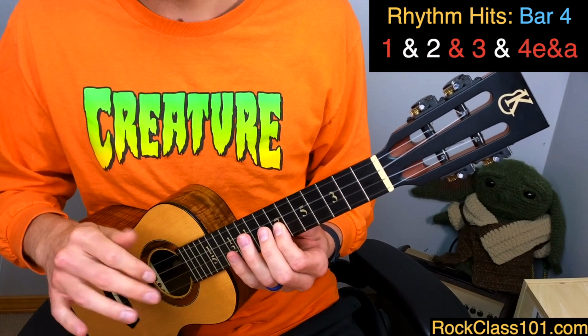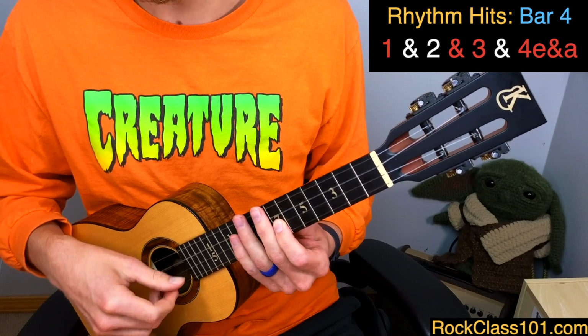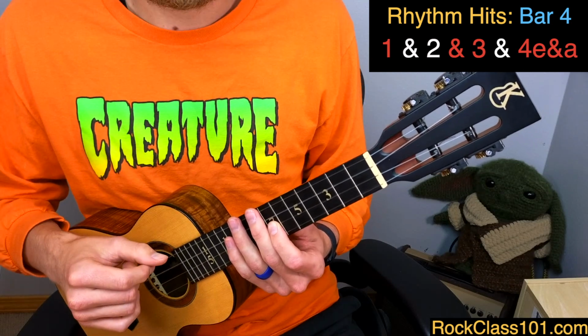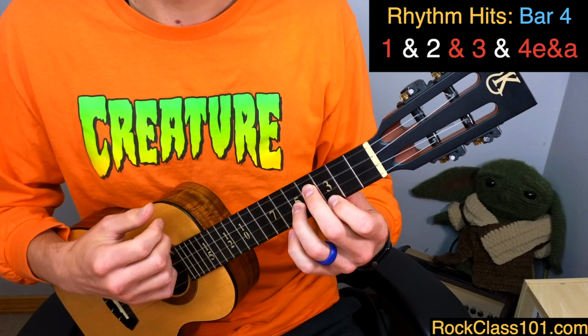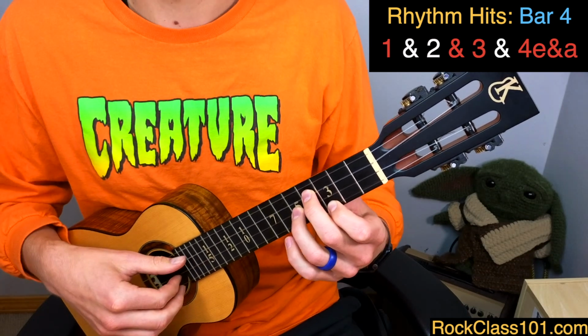Now, as far as what fingers to pluck down here, it's okay to alternate between whatever fingers on the string and the thumb to get a little bit more speed. You can also alternate between your index and middle fingers. Whatever feels the best for getting that speed is really what we're looking for. And so that measure looks like this. 2 and 3 and 4 and.